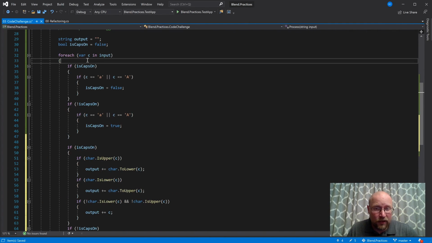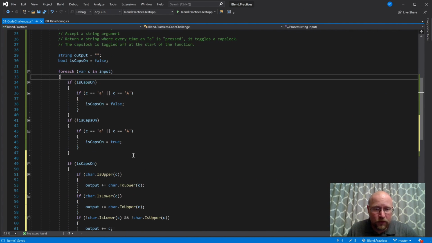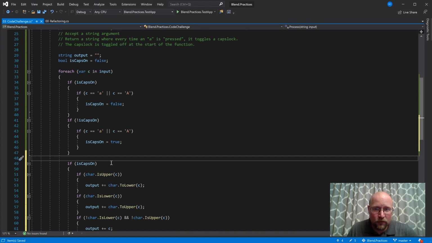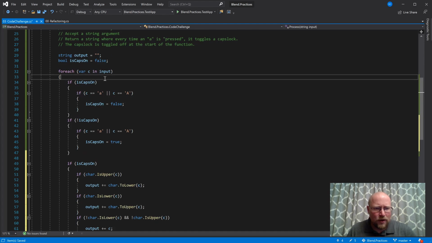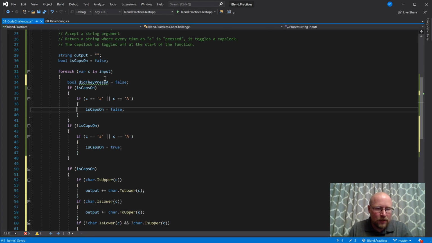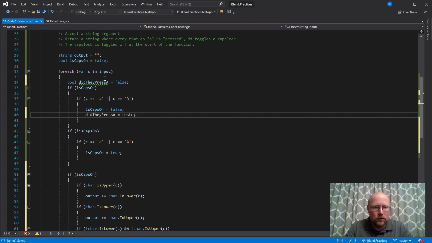There's actually kind of a hidden requirement that we're missing so far, in that if you press an A, we should not return an A at all. There should never be an A in the string, because that's not actually pressing A, it's toggling the caps lock key. And so we need to track if they've pressed A. Sort of the naive way to do that is, did they press A? And we'll say no. Most of the time they didn't, but in these cases, there's 2 branches where they do.